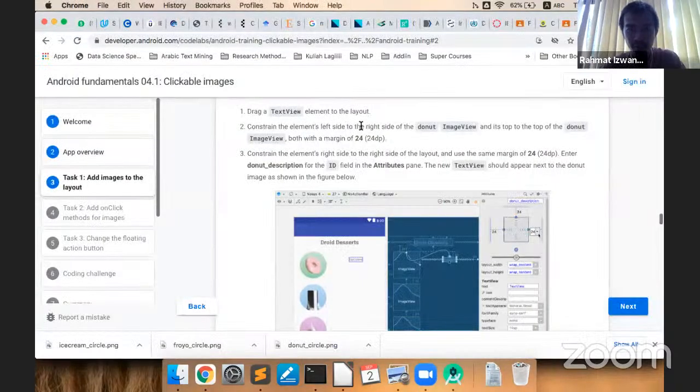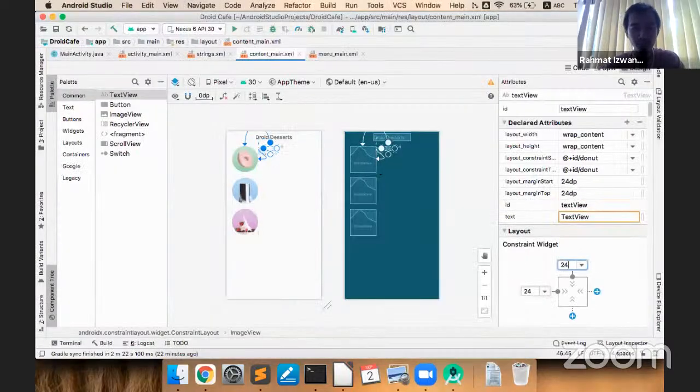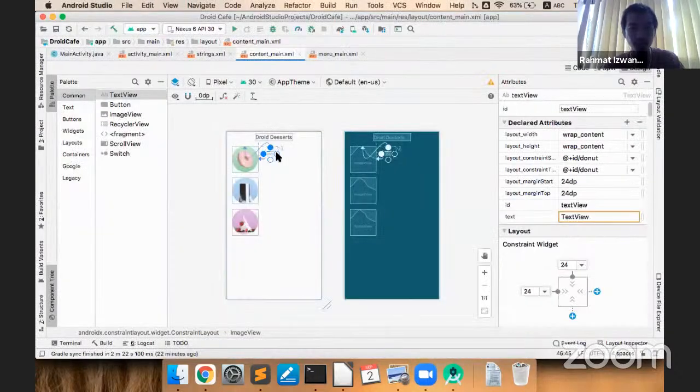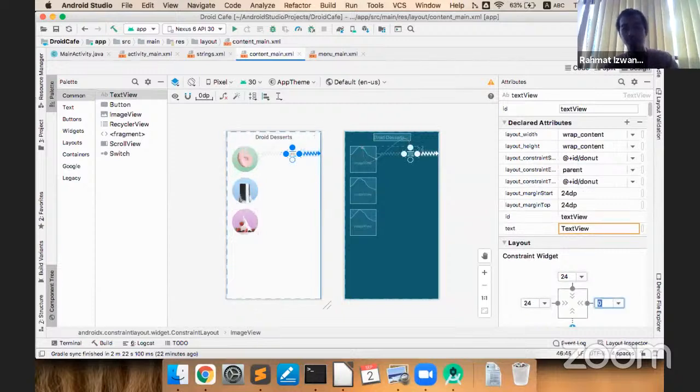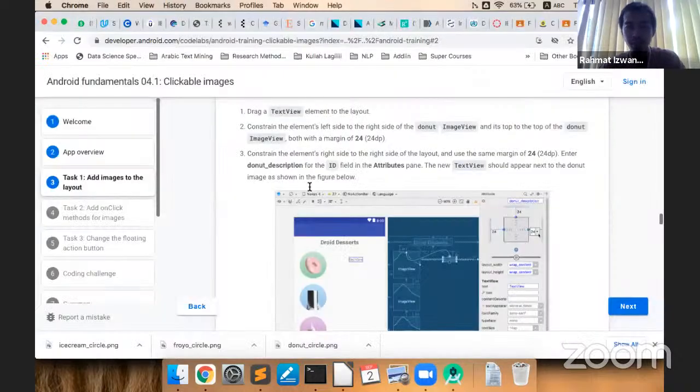Constrain the element's left side to the right side, and its top to the top of the image view, both with margin. So we'll use the margin 24. Okay, great. Constrain the element's right side to the right side of the layout. Right constraint to the right, and we will also give it 24 dp. Okay, great.